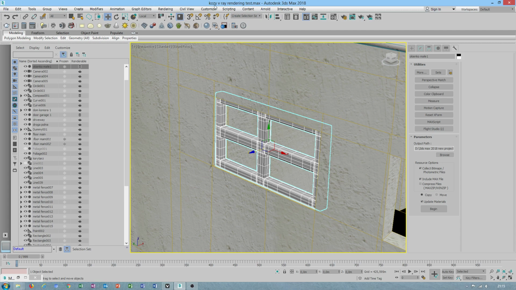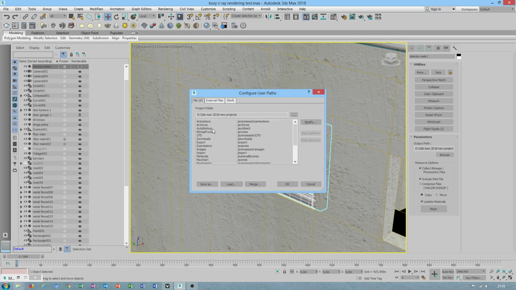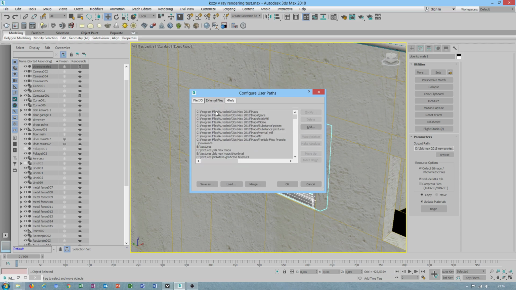Because I also have customize, configure user paths. This is the folder where I saved the project. This is the folder for external files. My folder of the textures.